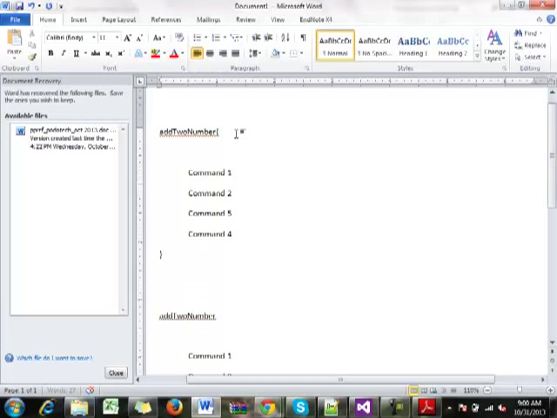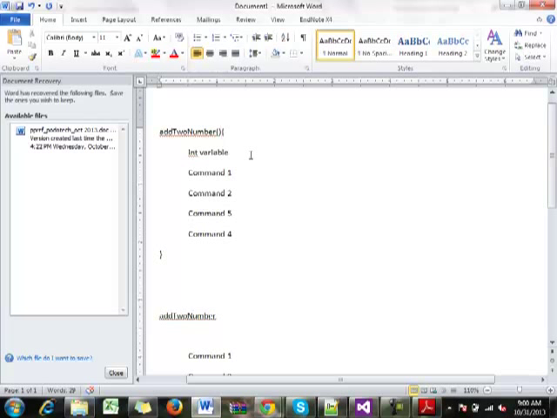If you declare a variable in here, it's only accessible to commands that are in between these braces. So if we want to pass information into here, there are ways to get information in and out of our function.